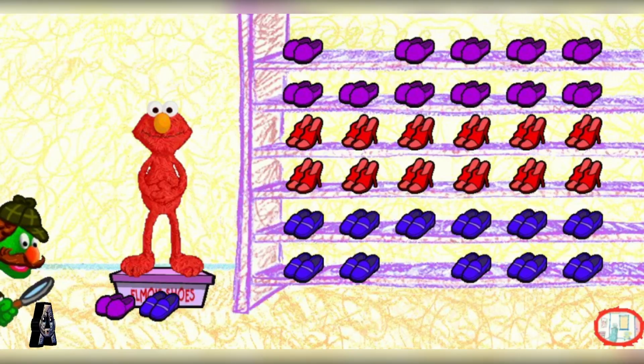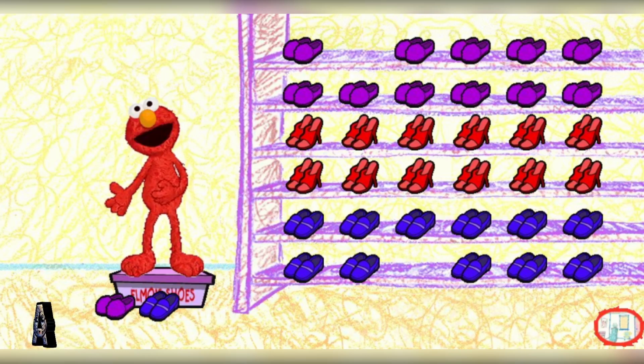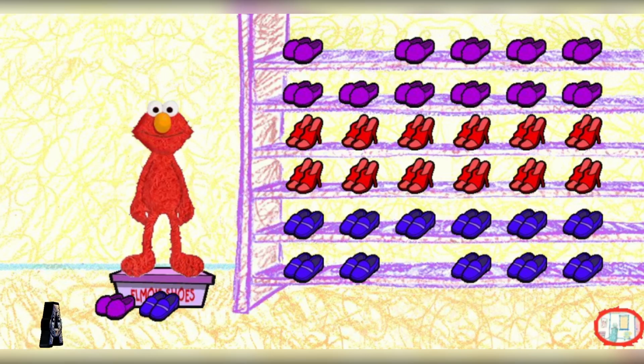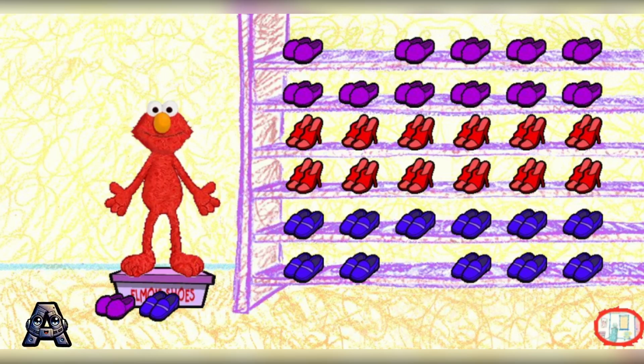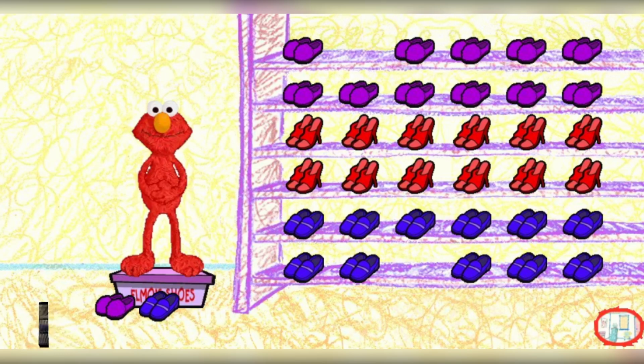Hello, what's this? There are more shoes that need putting away. And wait, the average person may not notice this, but I, Sherlock Hemlock, detect another box. Elmo knows, Sherlock. We have to put these shoes away on the rack, and then we can see what's in the box. All you need to do is put those shoes in the rack where they belong. Click on one and give it a try.